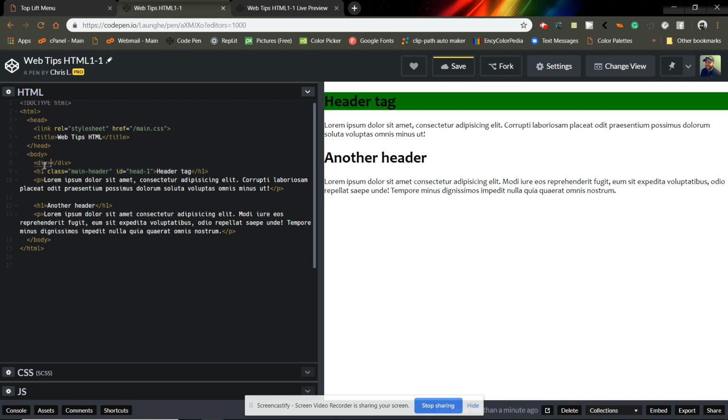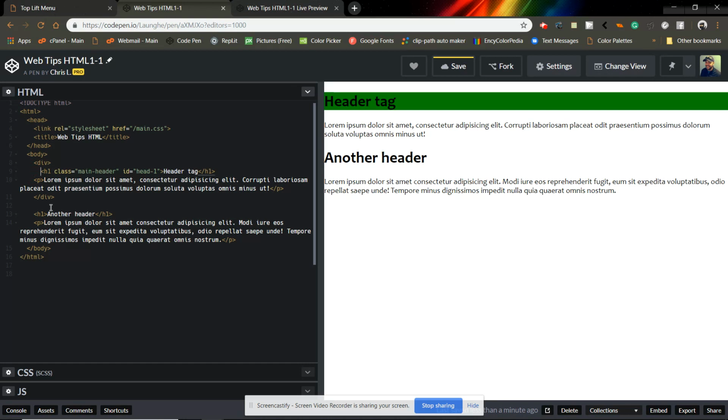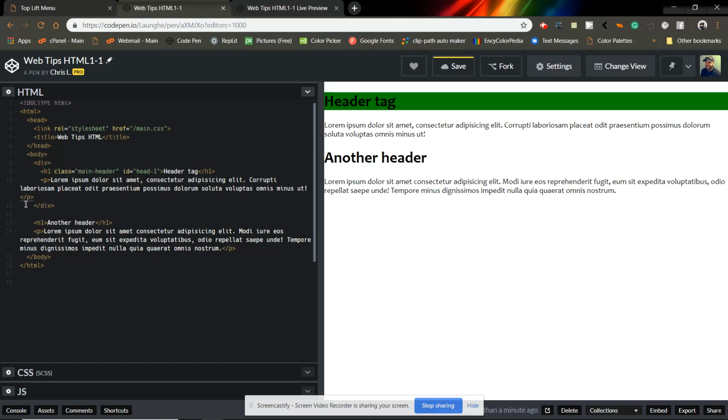So let's go ahead and throw a div in here. You can think of div as a divider. You can think of it as a box. You can think of it as a section. Really, I think it stands for divider. But essentially what's happening here is now we have wrapped our text in a div. And that basically means that everything inside of the div is a child to the div now. So we actually have control over everything within that div at once.